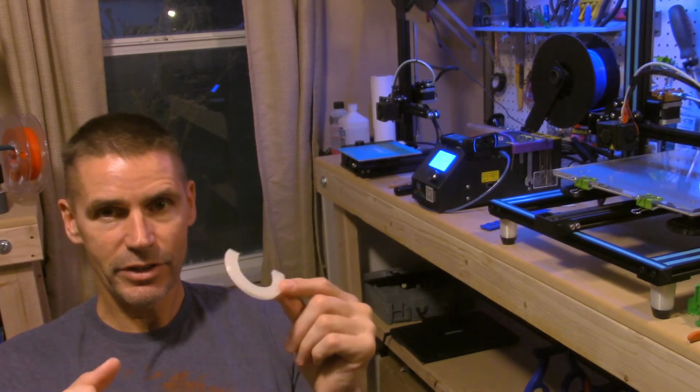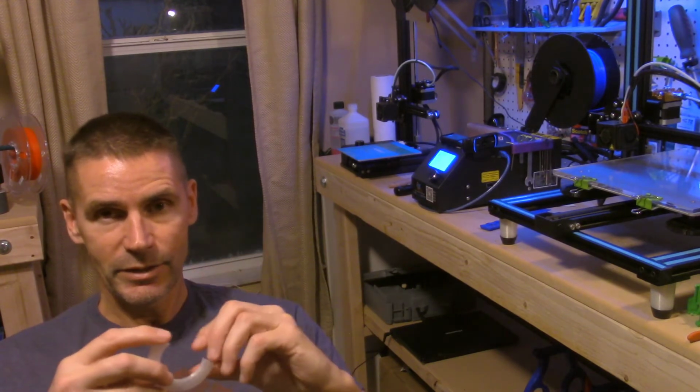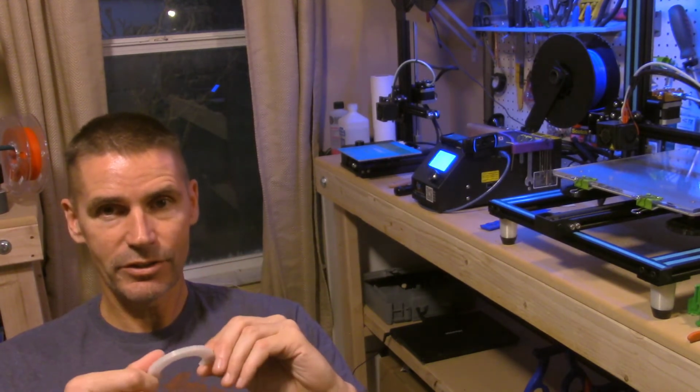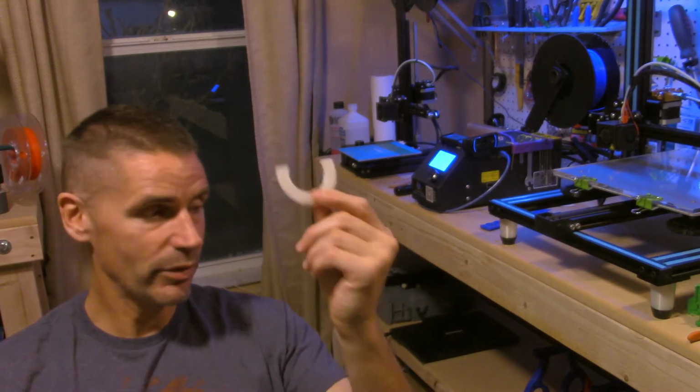So what I wound up doing was just making two concentric circles, punching out the middle, extruding it. So I had a circle that I exported as an STL, and then just in my slicer software, I actually just sliced off the end to give me my arch, which is obviously not the ideal way to do things, but that's how I wound up with this.